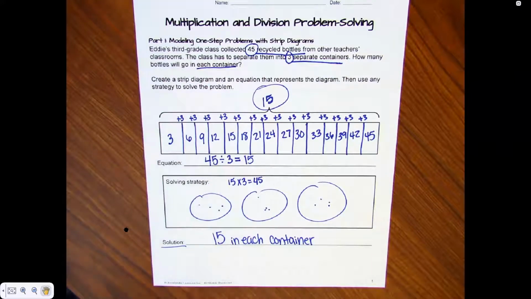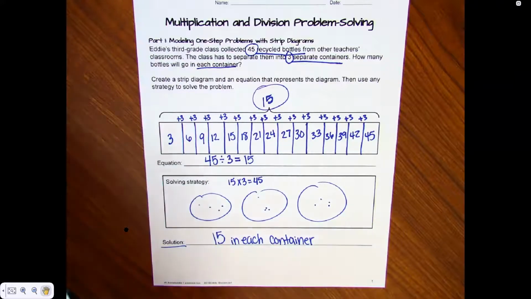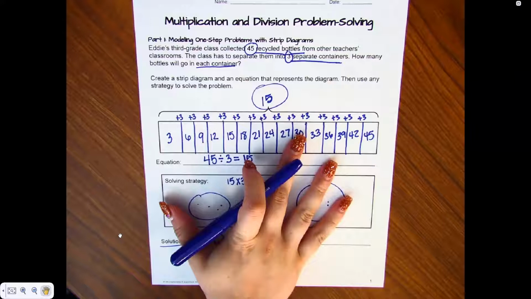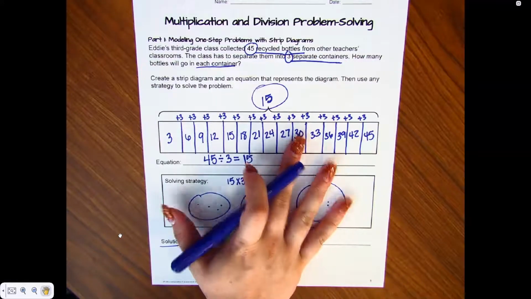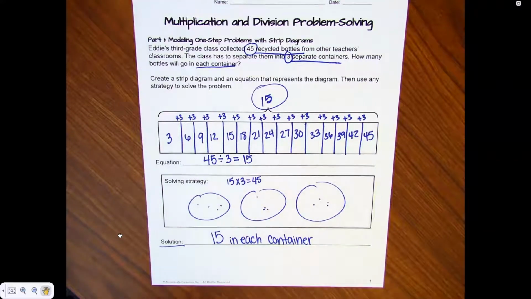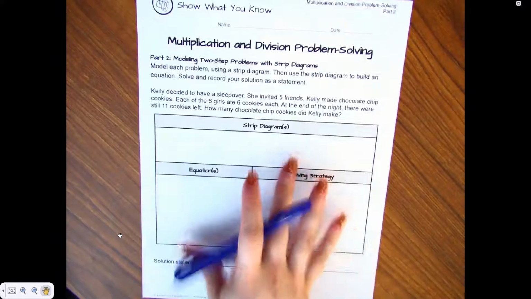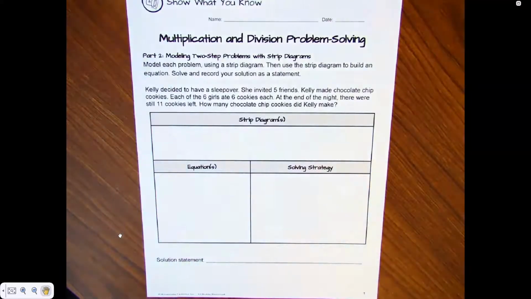All right. So now I'm going to show you something else. I need y'all to take a deep breath because it's about to get a little tricky. This was a one-step equation. Now I'm going to show you a two-step equation. It's going to get a little trickier. We're going to look at a two-step equation. That means you're doing more than just multiplying and dividing. You have to do another step.